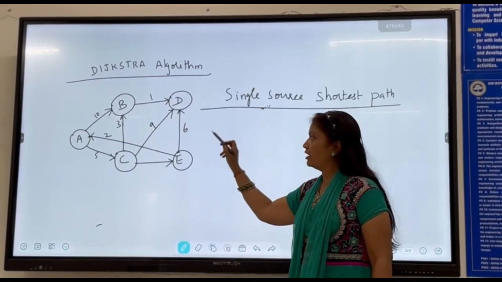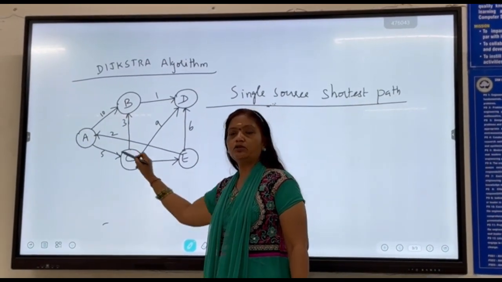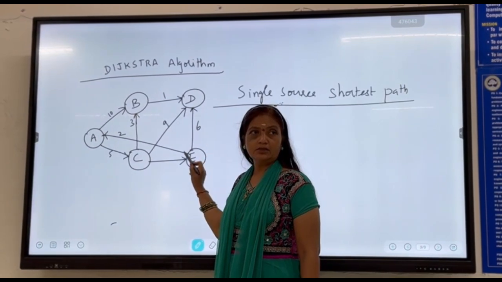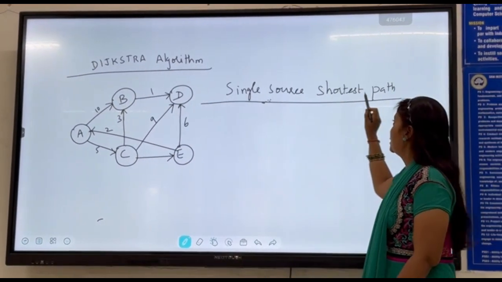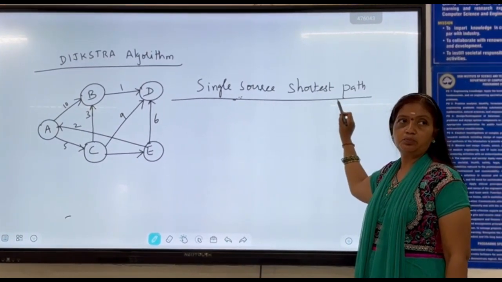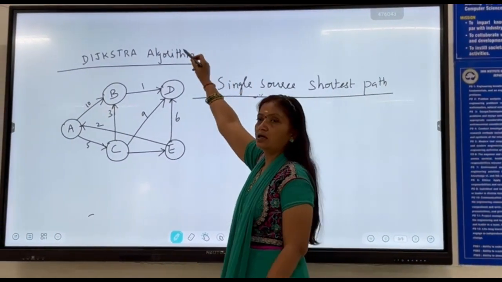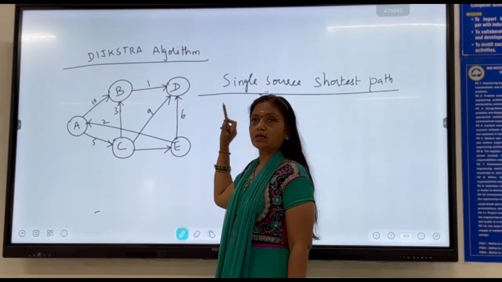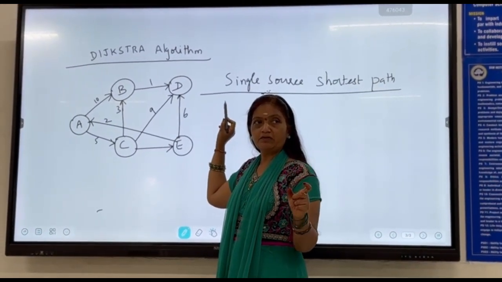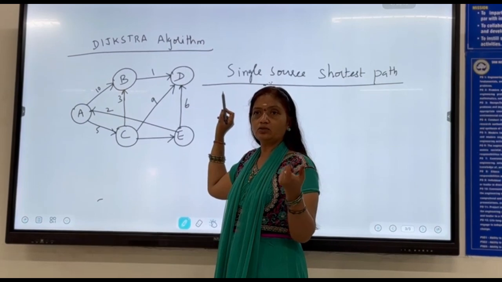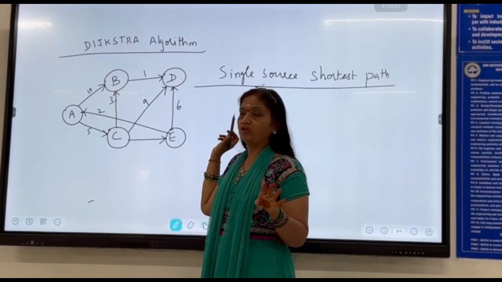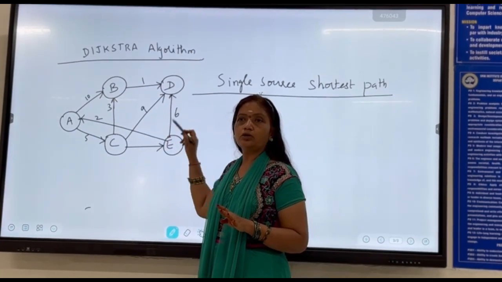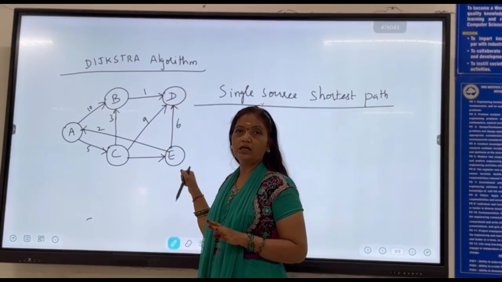Okay? So a graph, so imagine each and every node represents some places. So from one place to another place, I am going to find out the shortest distance or shortest path using Dijkstra algorithm. So single source, if in the problem the source node is specified, you can take that as the source node and compute it. If no source node is specified in your problem, we have to assume any one node as source node and proceed with the algorithm.